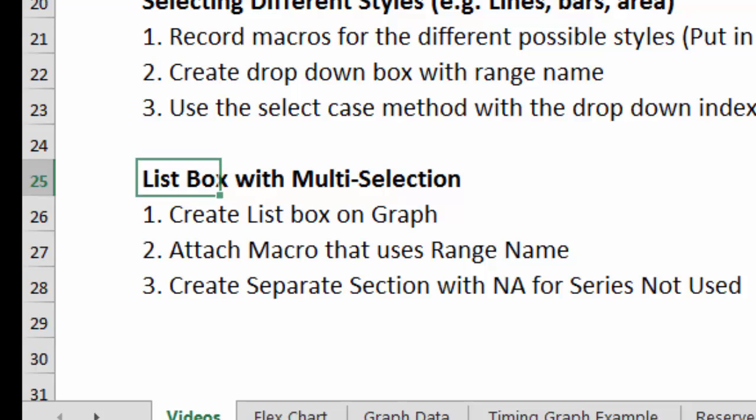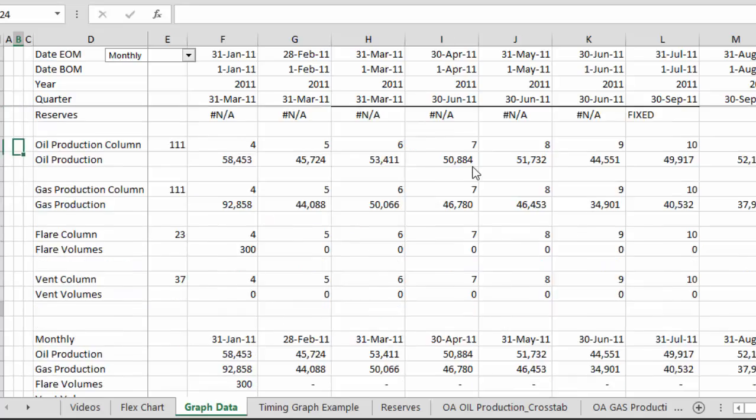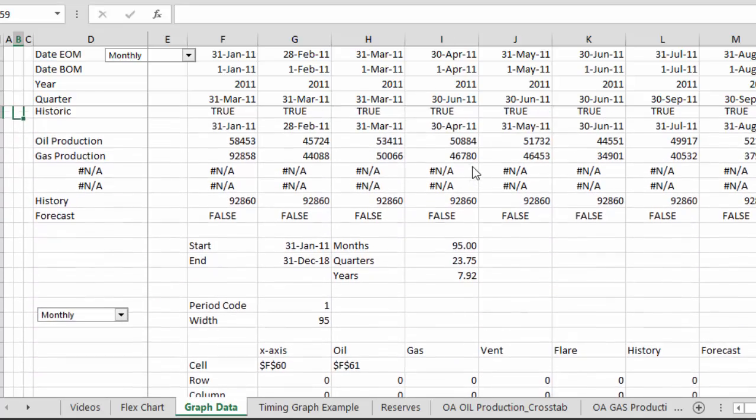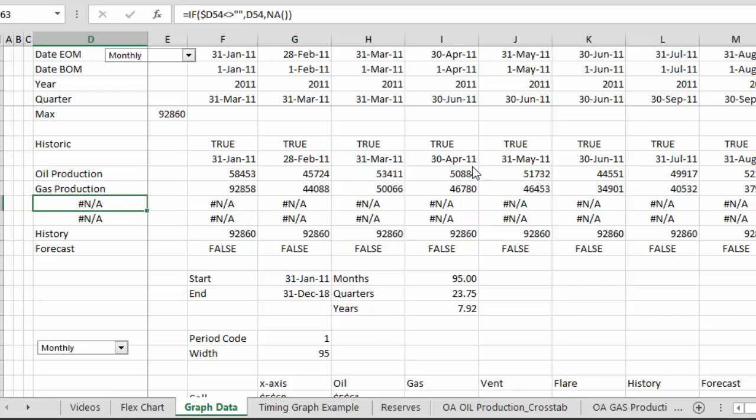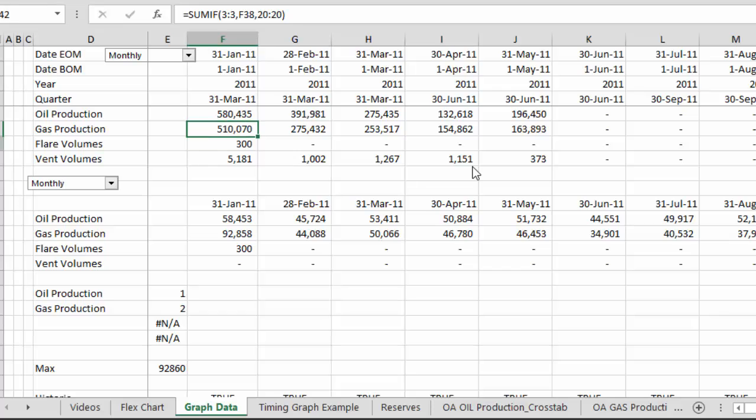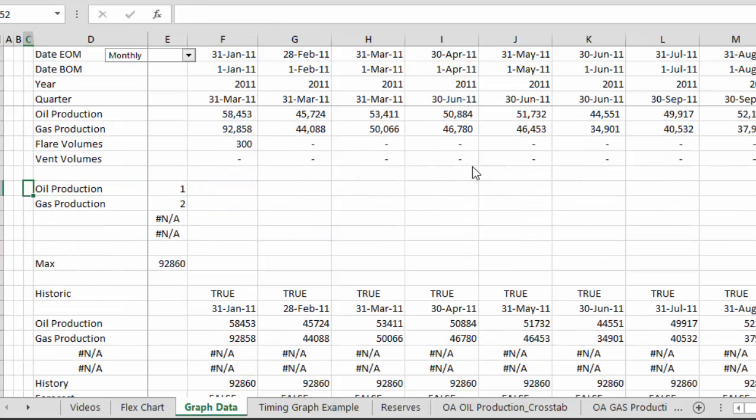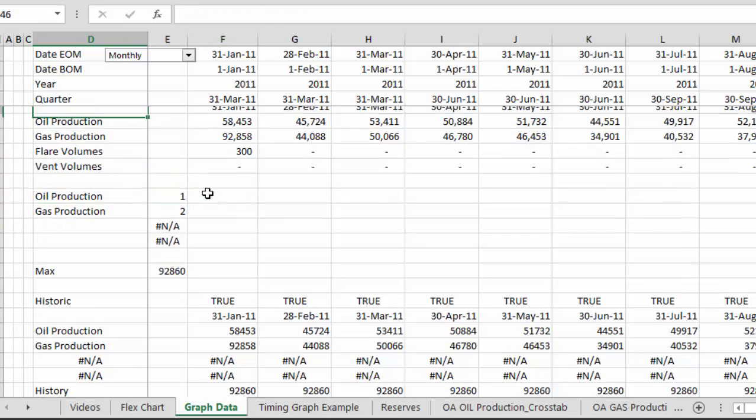So let's go to the graph data. And the first thing we'll do is just notice this. You notice that we have some NAs here, and that's after the list box. And this list box created a couple of names here. These are the only two names that were selected, so we have a little area that selects these. And this is called the list box output. Okay. And this list box output comes from changing that list box.